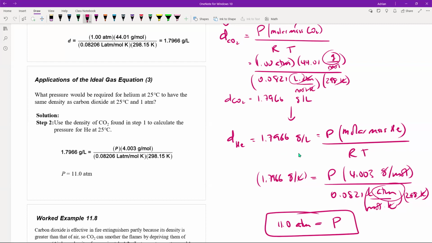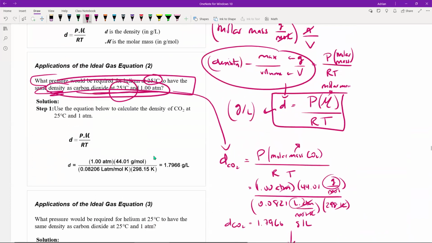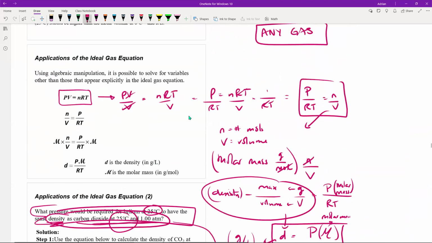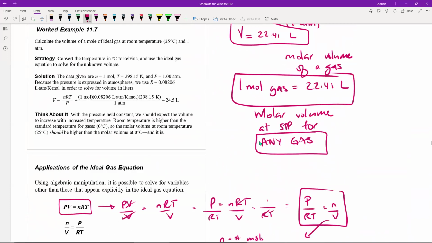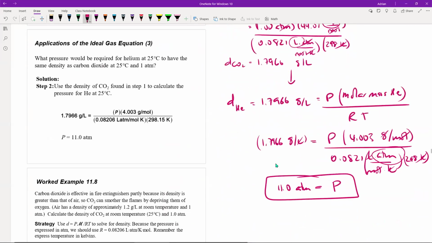So as you're seeing now, as with the other examples, the majority of the gas laws really just boil down to doing a bunch of math, right? It's algebra that we're doing, substituting, rearranging, and solving, but knowing where the information comes from and picking out the relevant information is going to be critical when we solve our gas law problems, whether they are applications of the ideal gas equation in terms of density, or just using the ideal gas equation, or any of the other gas laws, the simple ones or the combined ones. Half the battle there is just figuring out what information we're given and what it is that we need to find.